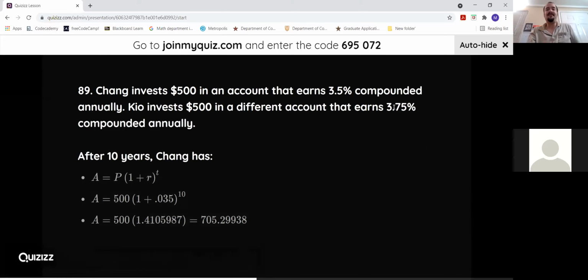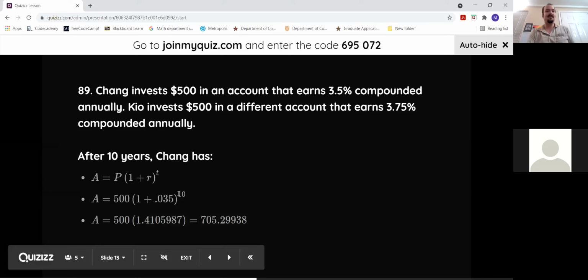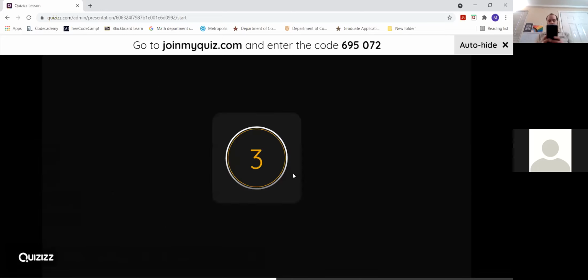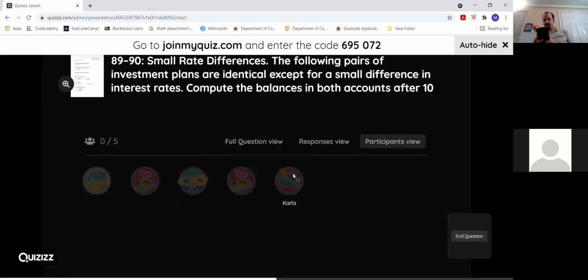I multiply it by 500. And so this is what it should look like for 10 years. And you can guarantee I copy and pasted the slide. For the next one, for 30 years, what should it look like? There's one little change we should make, right? I think it's right here. Okay.